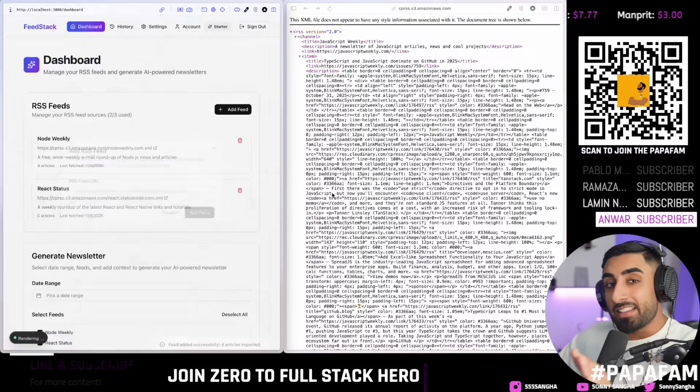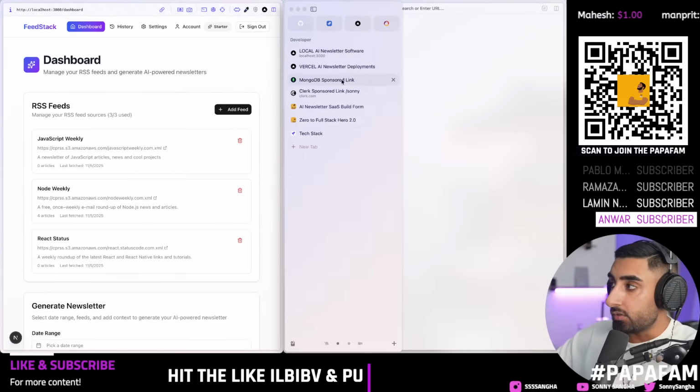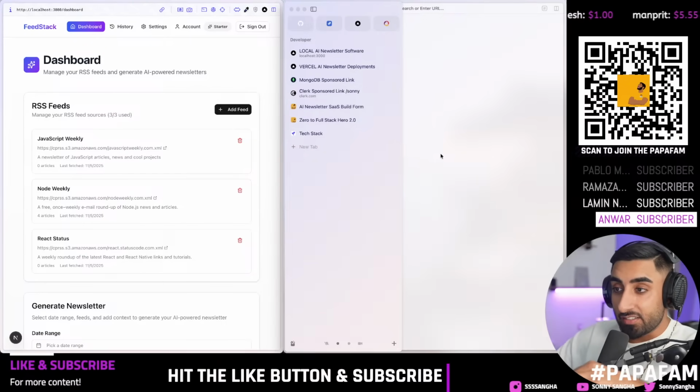Now, what have I done that's so cool behind the scenes here? I've actually made sure that we can do something really awesome, which is caching. So what this is really doing behind the scenes is caching the RSS editions that we've done. So any articles, it's going to go ahead and cache them. And that is so powerful.